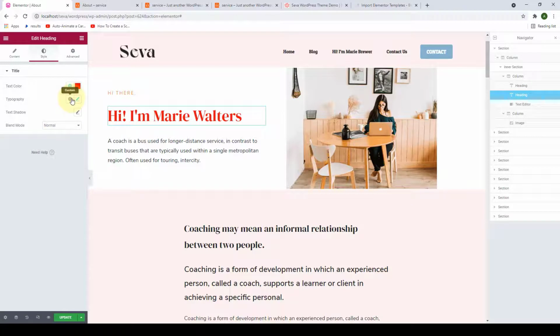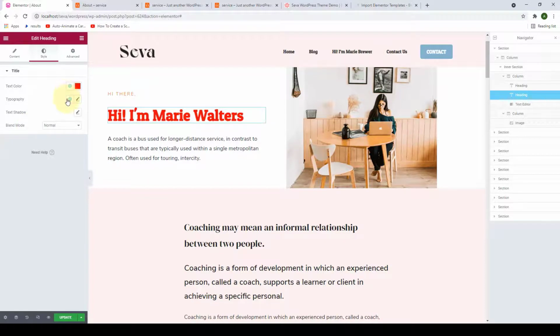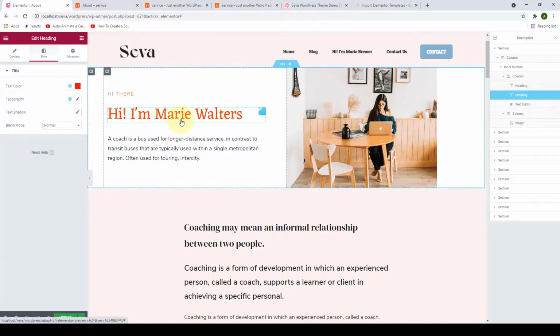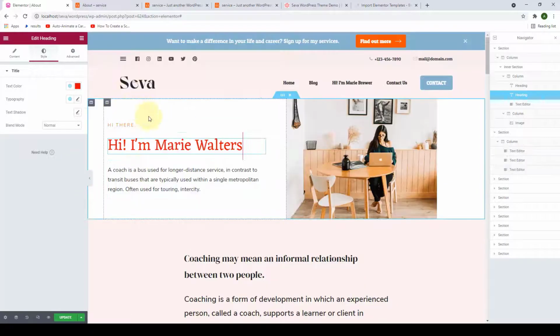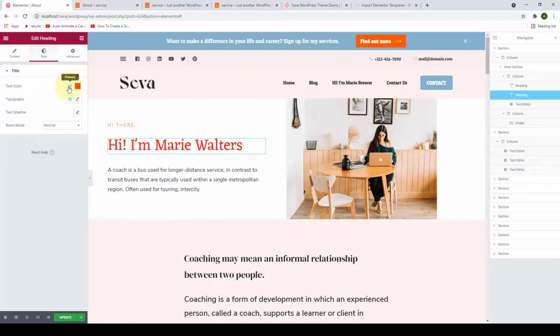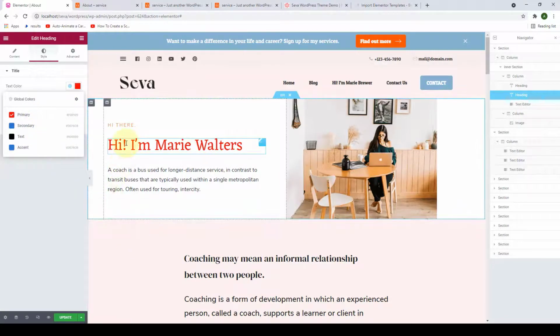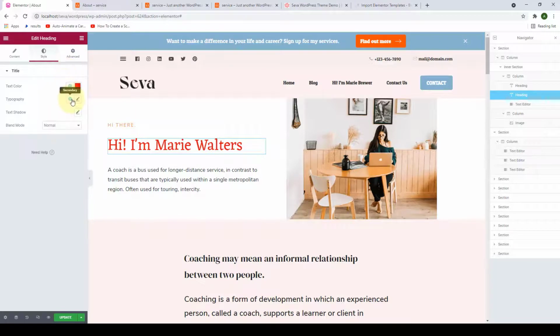Now also for typography, click on custom. You can select from the list of predefined fonts. Let's select primary, or you can also select the secondary font. The advantage of setting the default settings in the beginning is that we get to select from the predefined global colors and also the fonts.